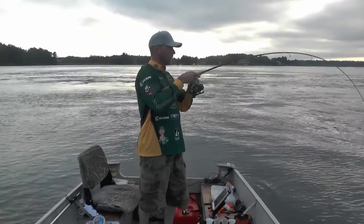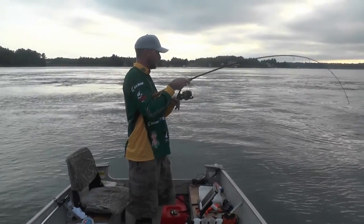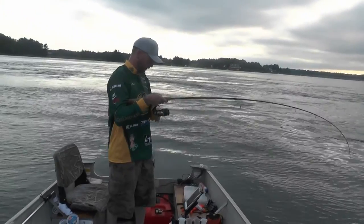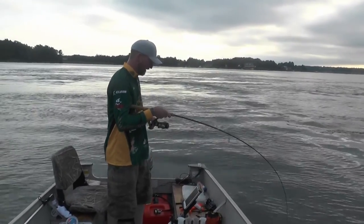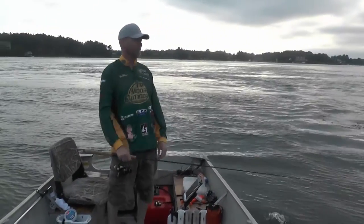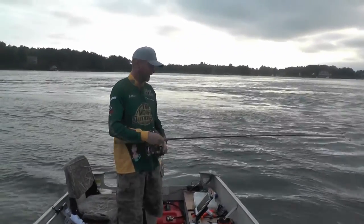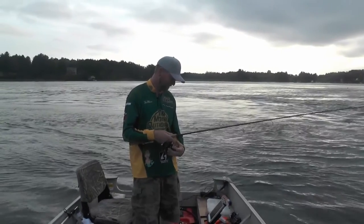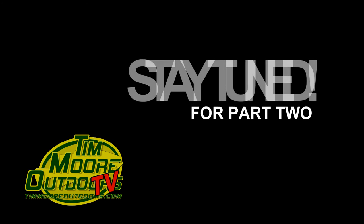This one. Oh, he whaled it too. Vertical jigged him off this hump. Oh no. That was a nice fish. That's fishing. Bummer.